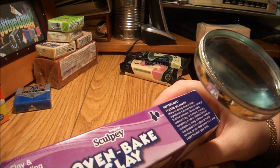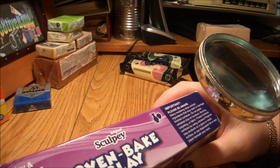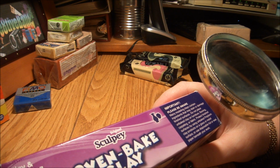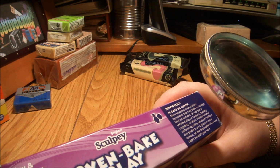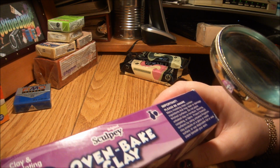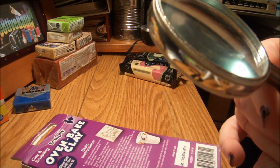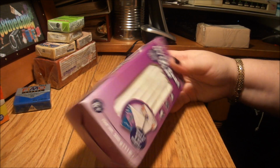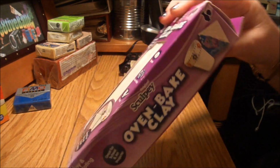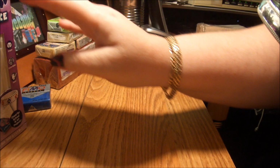Okay, so there we go with the old box, and with the newer box, it looks basically the same thing. Important, please be aware, many modeling clays contain ingredients that may stain or damage finished surfaces. Do not place unbaked clay on furniture, flooring, carpeting, or fabric. Protect finished surfaces by using unbaked polyform clay products on a glass or metal surface, or use disposable foil or wax paper beneath your work. And as far as the instructions, everything looks to be the same. You know, you would think if it's bad to cook in your oven, the adult supervision is to obviously make sure you don't burn it. So, same instructions as the old box with the new box.